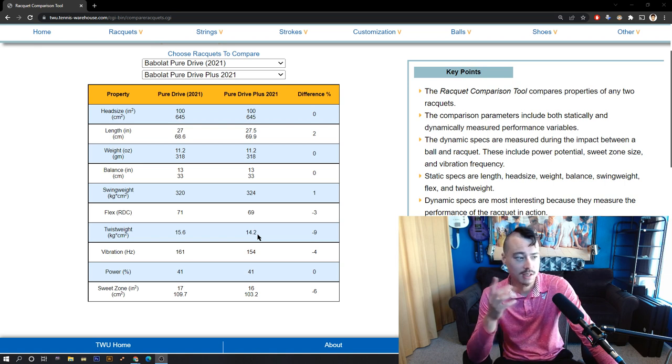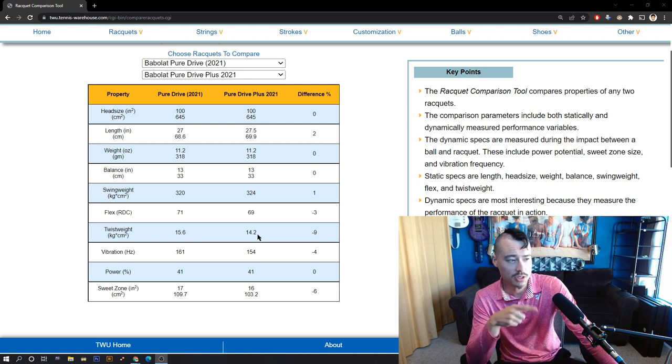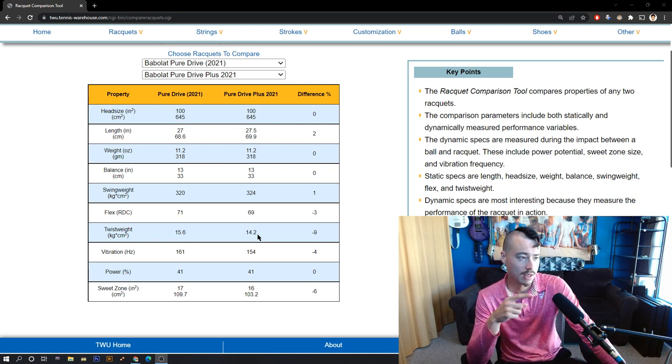It's hard to find an extended length racket at all, one that's even any good, you know, and then on top of that, one that has a reasonable swing weight. So this is actually probably one of the lowest swing weight extended length rackets that is not a piece of garbage that I can think of, because even the E-Zone 98 and the VCORE 98, the plus versions of both of those rackets are like 10 points higher than that. So yeah, that's interesting.